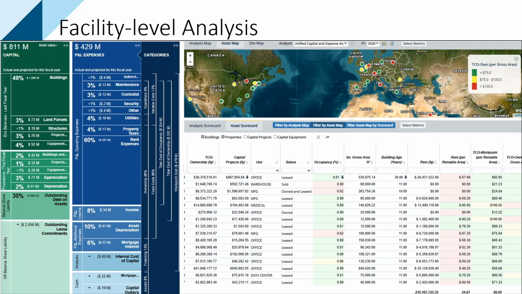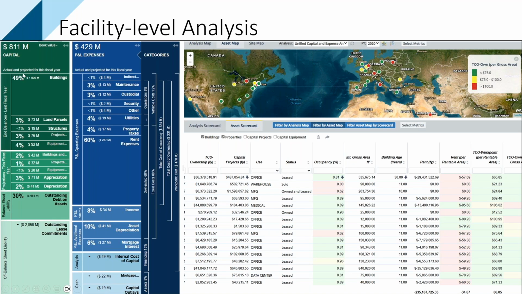So what Archibus does, as you can see on this screen from the application called Strategic Financial Analysis, is it looks at all of the different metrics, or a variety of metrics, related to individual buildings or properties, or even projects. And it says, what is the overall cost of this item? What is the occupancy percentage? What is the overall square footage? What does that break down into rent? How old is this facility? And so building by building, you can see all of these metrics, and then you can compare that and roll those numbers up to something that the finance can understand.